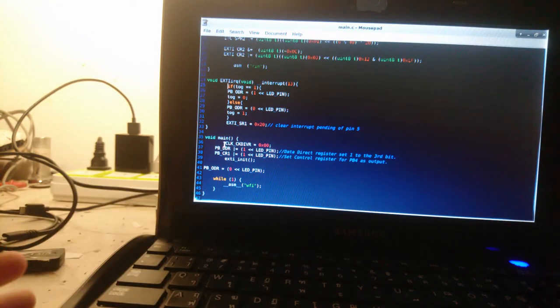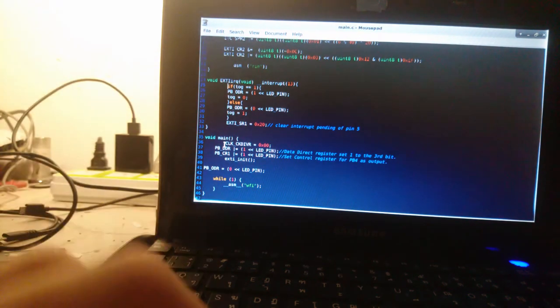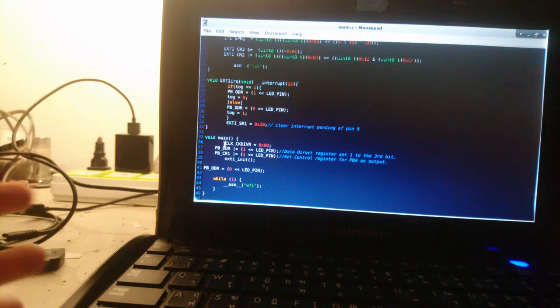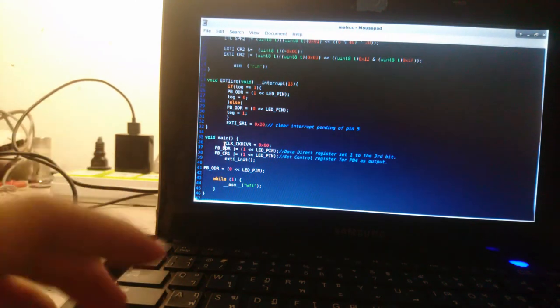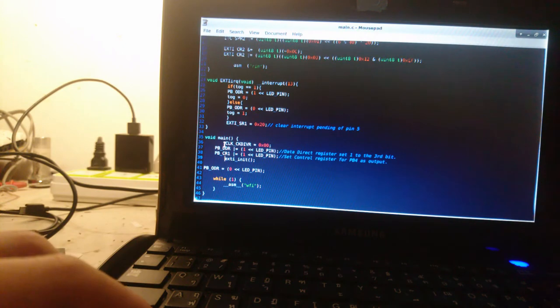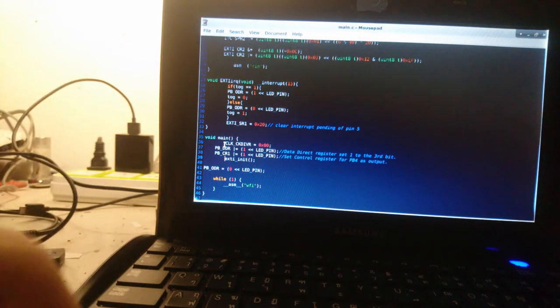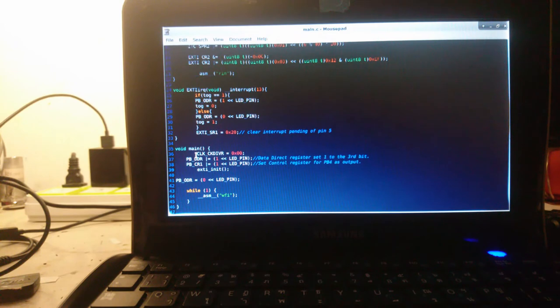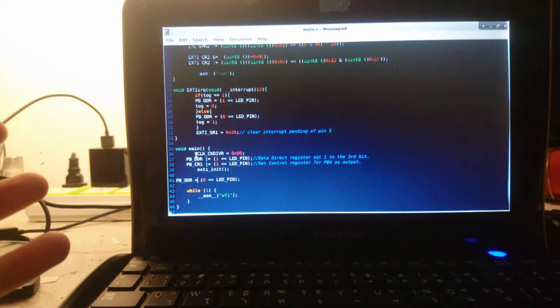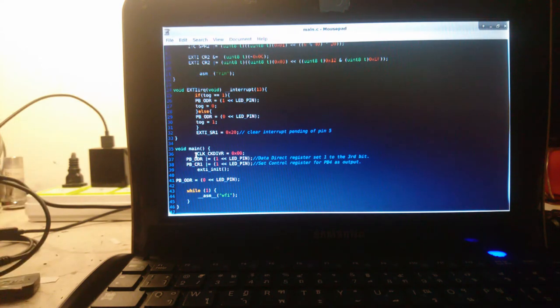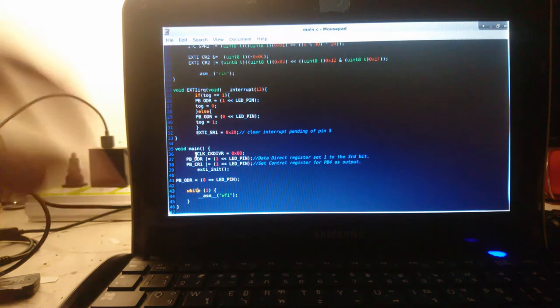Okay, let's go back to the main code again. When everything starts, first there's no clock divider, so 16 megahertz, fully 16. Then we set up the LED pin and run the xtire init to initialize the interrupt. So we initialize the interrupt stuff and enable the system-wide global interrupt, and then we make sure that the LED pin has zero logic, tied to ground, then jump to Y.